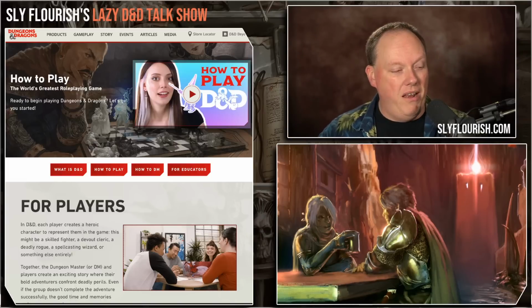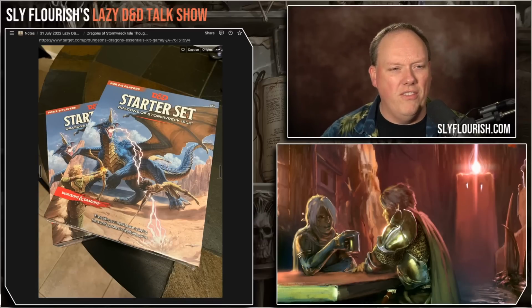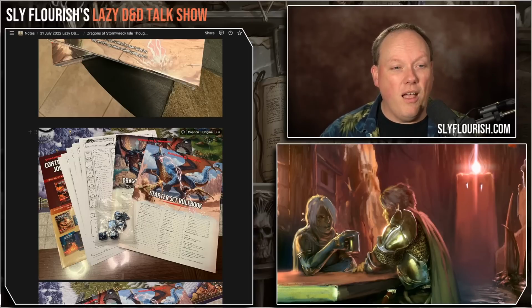It's just plain better. So here's some pictures of the actual set. I bought, or my wife ordered, 2 copies of it. So I have 2, one that I'm going to keep sealed away in a vault and the other one I'm going to screw around with. This is everything it comes with: the character sheets, the bit of marketing, and the 2 books, right?